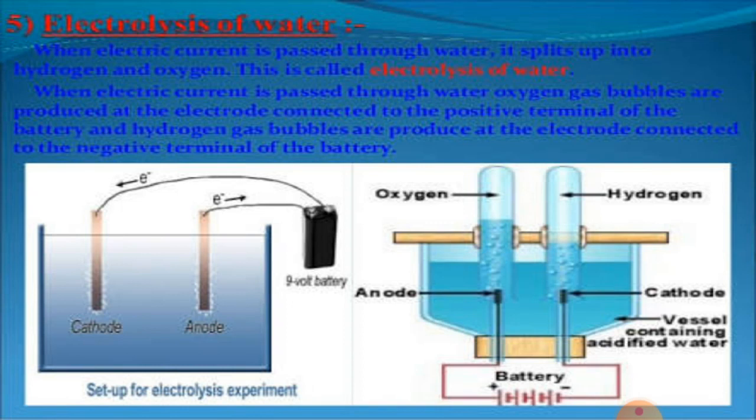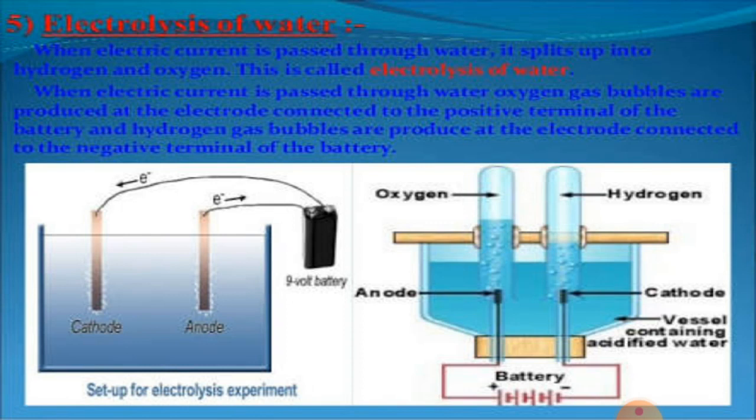We have already studied that there are two poles of magnets, north pole and south pole, and that opposite poles attract each other and similar poles repel. So here, like that of a magnet, the opposite charges attract. In other words, by passing the electricity, the positive attracts the negative. The positive and negative ends of the battery literally pull apart the atoms of the molecules.